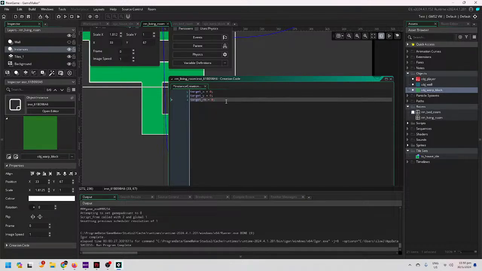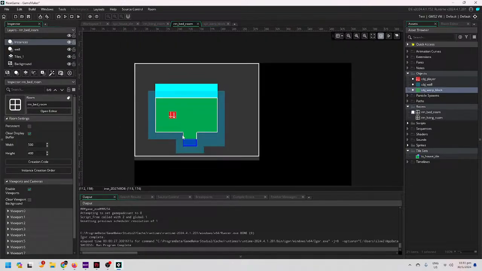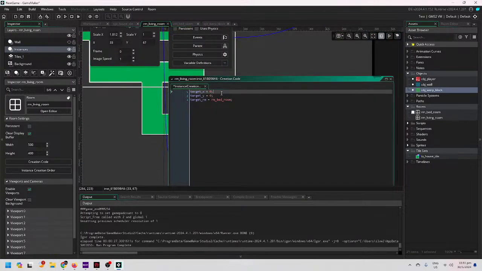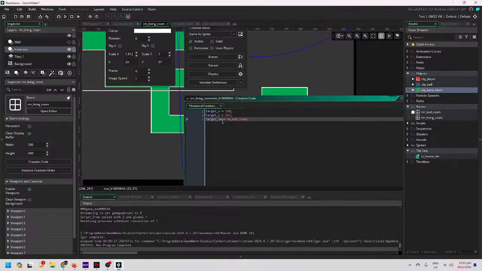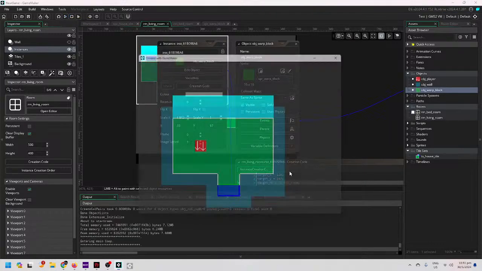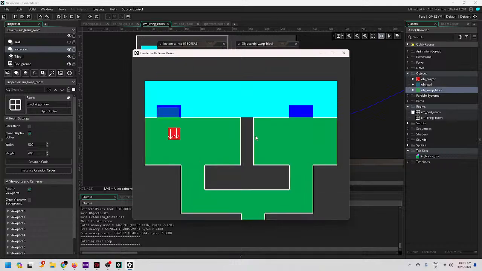Jump. Okay, target room equal to room. X and Y. Come into the bedroom, it should be here. 128, 163. Okay, now let's give this a try. I can go out.